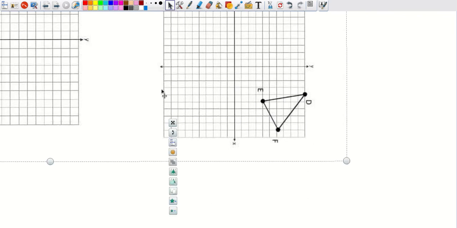So in my normal graph, I would write down the coordinates. So E is the point 1, 2, 3, 4, 1, 2, 3, 4, 5. This is 4, negative 5. That's the answer. So E prime is 4, negative 5. D prime is going to be 10, negative 4. And F prime is going to be negative 6, negative 9. So that's how we do the rotation, just turning our paper.